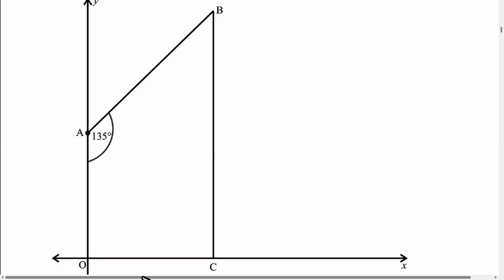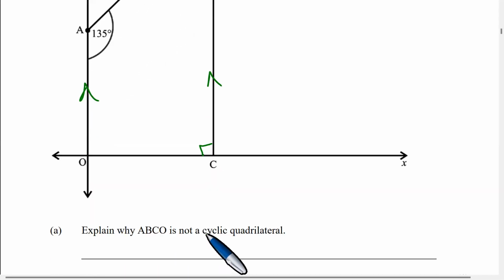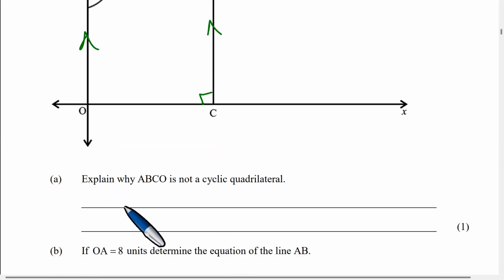Obviously, there are a couple of reasons pertaining to why this is the case. We can see that the angles that are opposite, for example, this angle here is opposite this angle here, which is actually 90 degrees. This one here is parallel to the y-axis, and therefore the opposite angles, if you add them up, you need to get 180 if it's a cyclic quad. But surely you can see that this angle plus this angle is not 180 degrees, because if this sum was 180 degrees, then this would have been 90 degrees, because 90 plus 90 is 180 degrees. So the opposite angles do not add up to 180 degrees. That's what we write down, and we say, what is the reason? We say opposite angles.